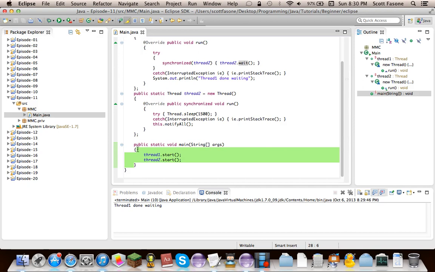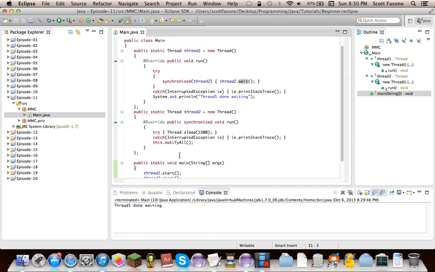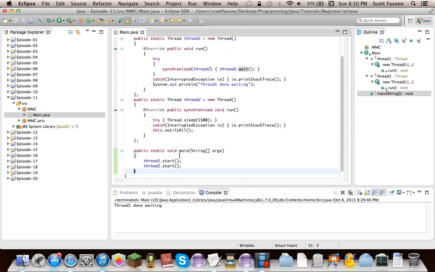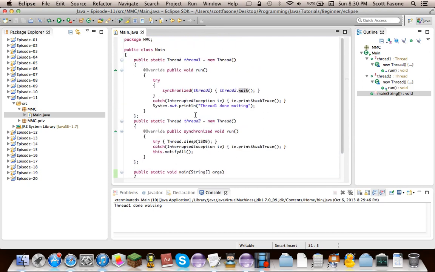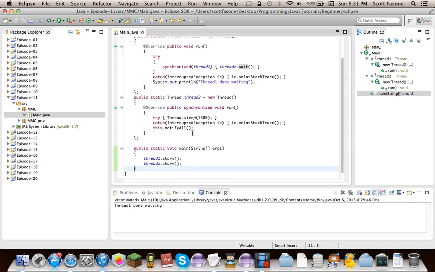So the main thread that the virtual machine created, as soon as it's done writing thread2.start, it'll destroy itself because it doesn't have anything to do. Now there's another method, I should say, that is the join command.